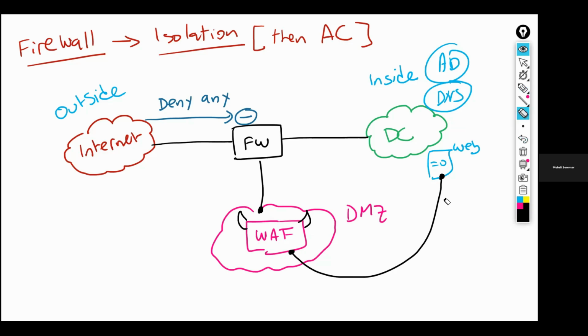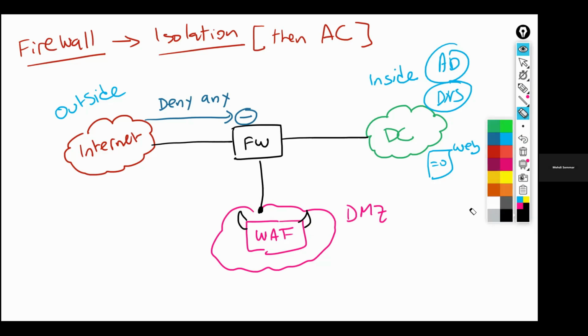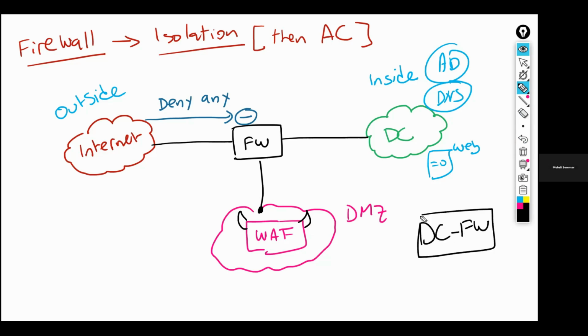If we want to have better security, you can use a dedicated data center firewall. So you have what we call an edge firewall. This is just connecting your organization to the internet, and you add another firewall. The WAF is connected to this firewall, and the firewall is connected to the data center. So even if your WAF is getting compromised, you still have another firewall blocking malicious traffic from the WAF to the backend server. Okay?